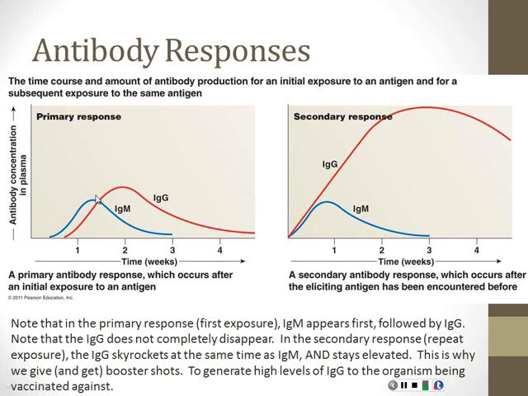So the first kind of antibody we see is this IgM, which is right here. So the IgM level is going up, up, up. Following along behind that, about 4 or 5 days or 3 days, is IgG. So this is why we say that IgM is first on the scene, because in a new infection, first we see IgM, then we see IgG.